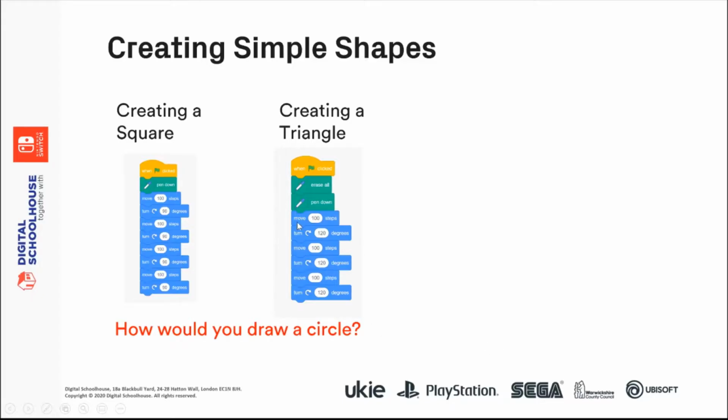So there you go. There is our code for a square. There is our code for a triangle. How would you go about drawing a circle? And once again, give yourself a bit of time. If you need some more time to have a go at doing this, then you can pause the stream and just experiment with creating that. But if you're ready to go through it with me, I'm going to go through how to create the circle shape in just a moment. So give yourself a bit of time if you need it. But if you're ready to go through what the answer is going to be, I'm going to be going through that with you next.